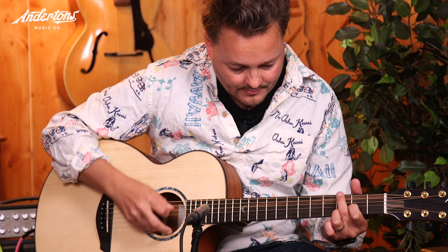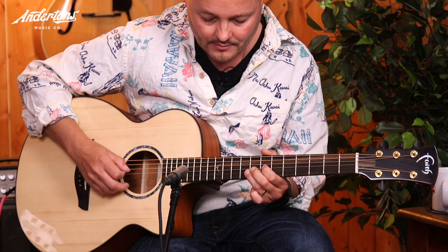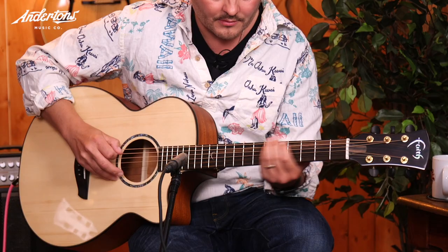Put a bit more reverb on. Yeah, so there's lots of stuff to do with that. Sounds great through the amp. I think, for me, I understand why this is the special. It's got the body thing, so you can do all that. I don't think it's just that. I actually prefer the sound.